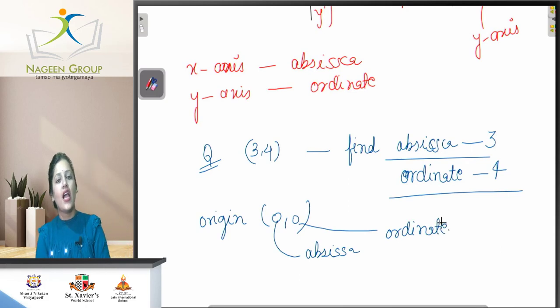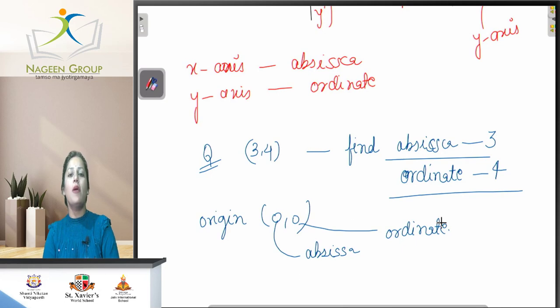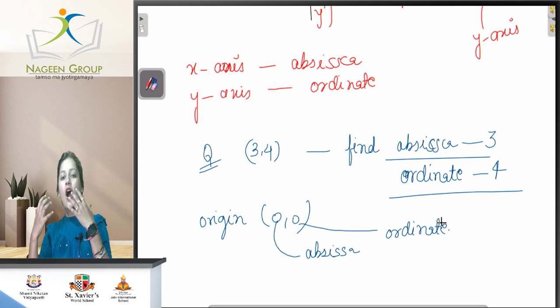So in this class we have learned about the history of coordinate geometry as well as some basic terms which are very important to know and also helpful in the next chapter as well as in the upcoming classes of this chapter. There is a second class on the Cartesian system, in which we will study briefly how to plot a point, how to find a point, as well as how to find an area.